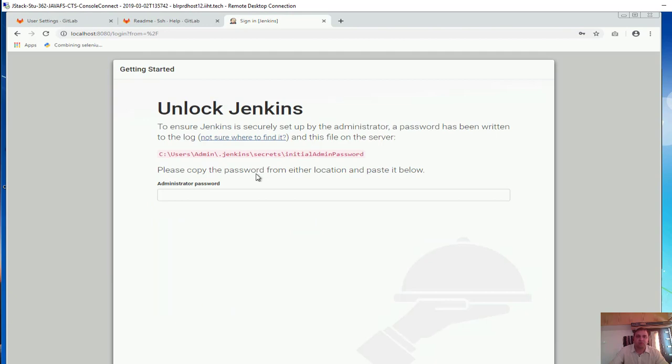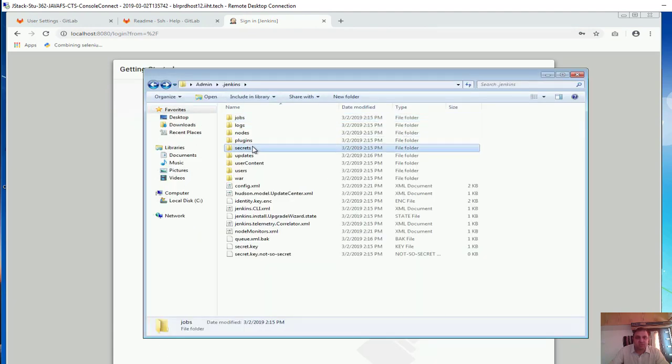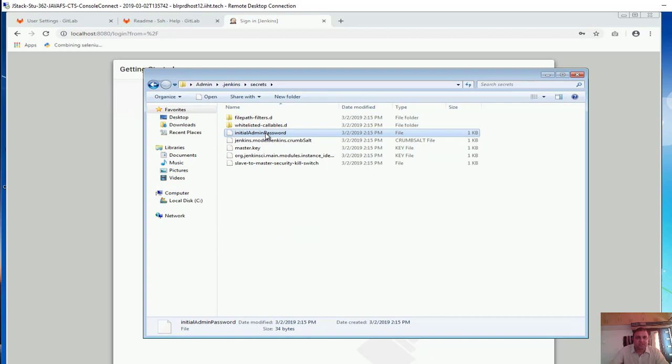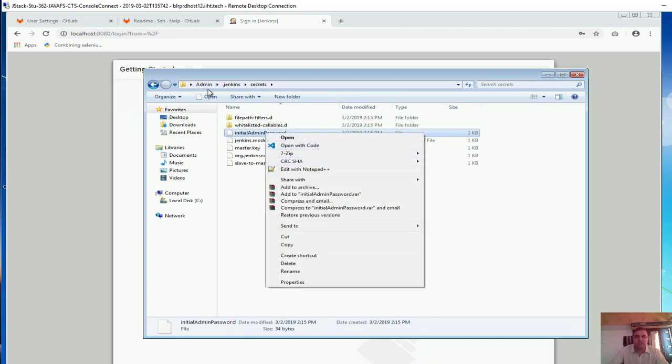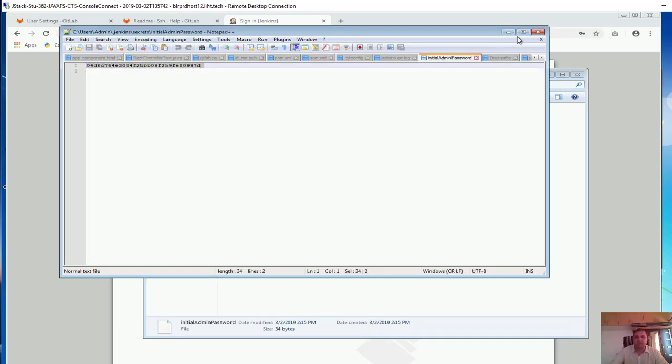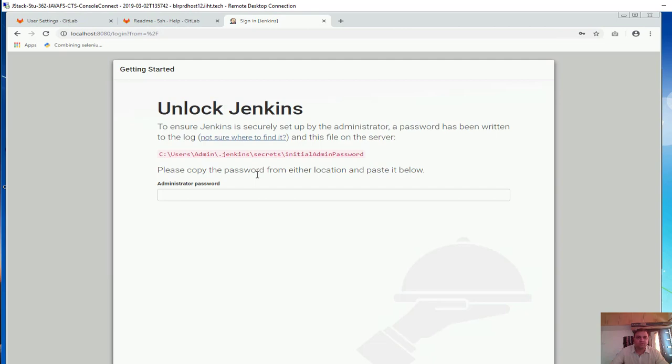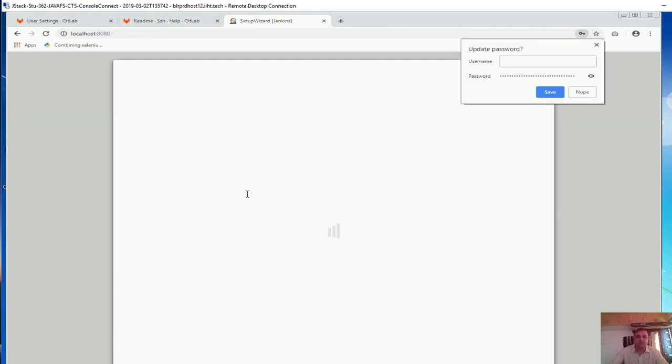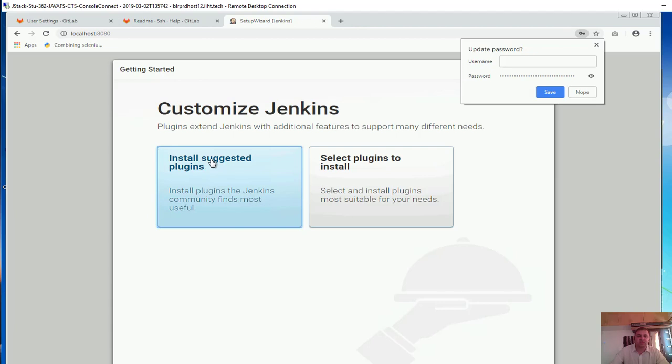Hold on, let us go and take a look. Oh wow, we got it. This is up and running at localhost 8080. It is asking for the initial password, which is in C users admin .jenkins secrets initialAdminPassword. In my case, it is admin. In your case, whatever be your user profile folder. So this is the initial admin password, whatever it is. Here I am logged in. Do I want to save it? No, I don't want to save it. I'm working with Jenkins as if I'm working from scratch.